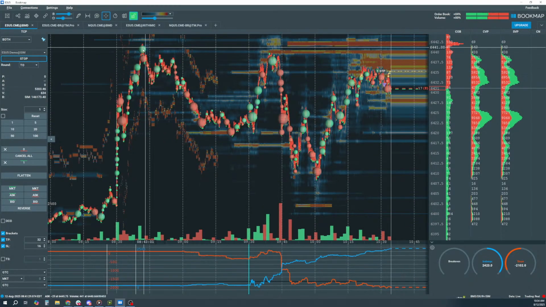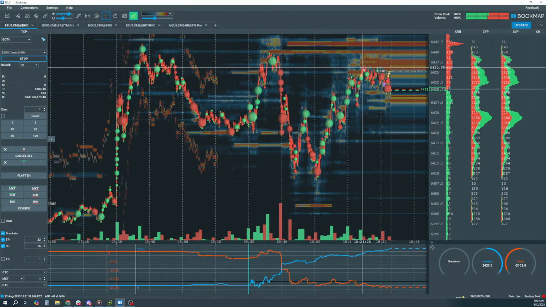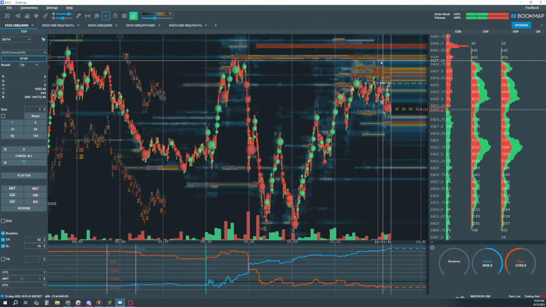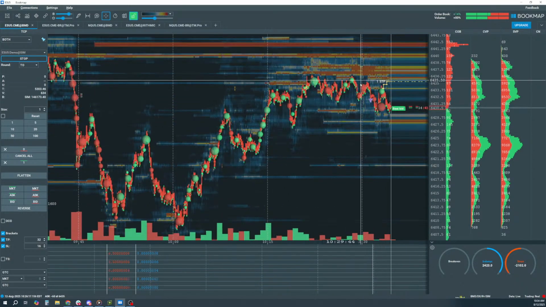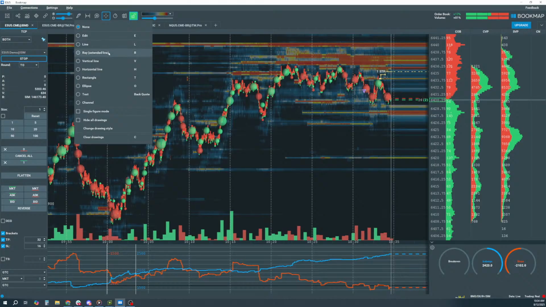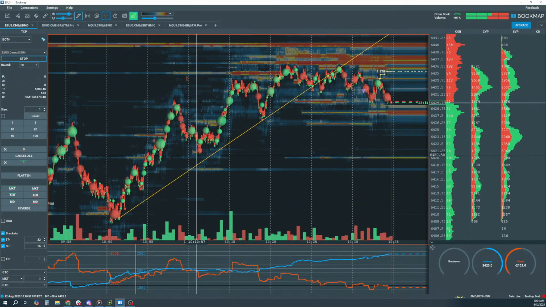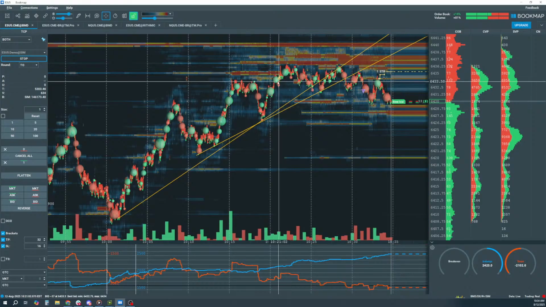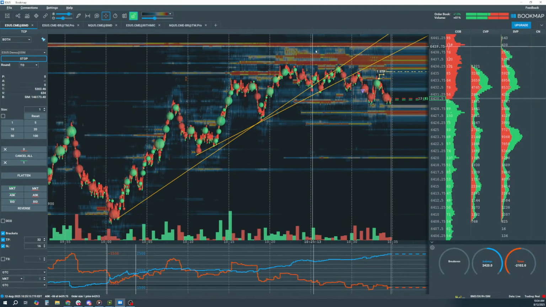Zooming out a little bit. This is a lower high here. This is a lower high here as well. So we're getting kind of conflicting messages in here. And I would look for that trend line break and accumulation move in here. I just don't see enough on the passive side here to justify it. Okay.